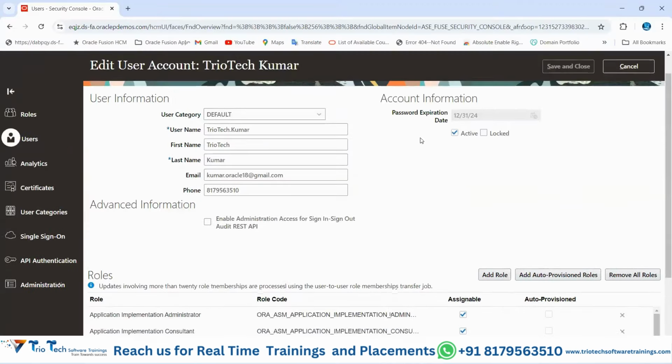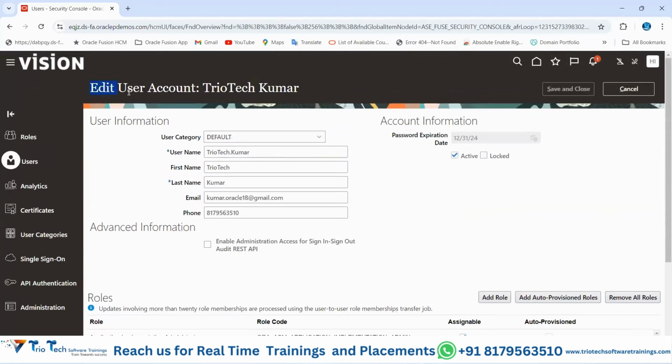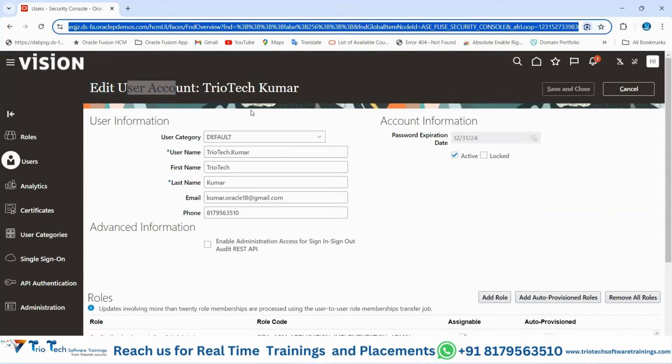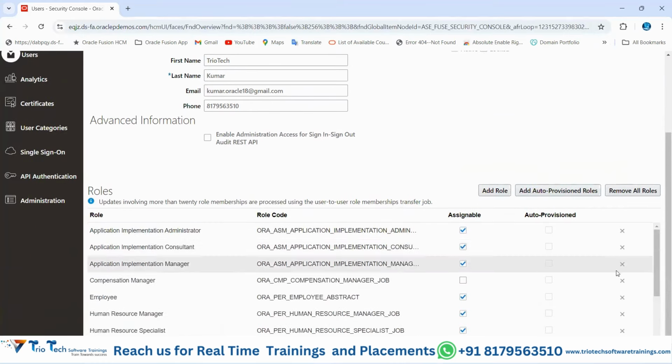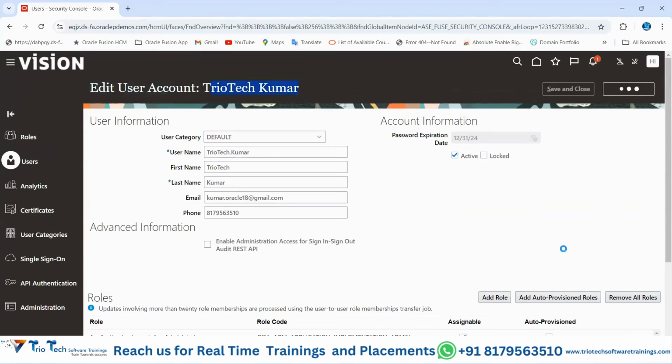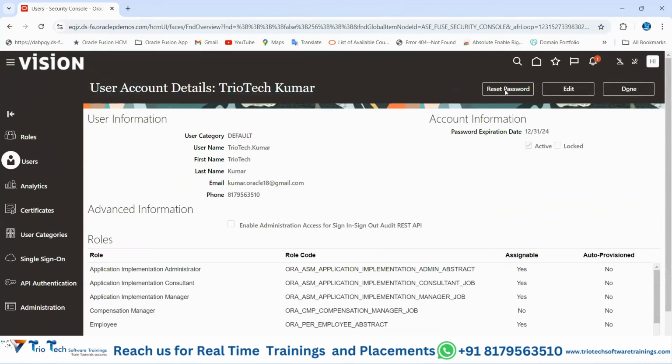So for any update to the user account, if an admin wants to do it, they can come to user, search the user account, edit the user, and do whatever they want here, team. And if any password reset is needed, let's say the user forgot his password, usually from his login he can use forgot password.